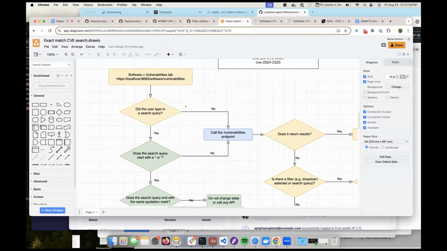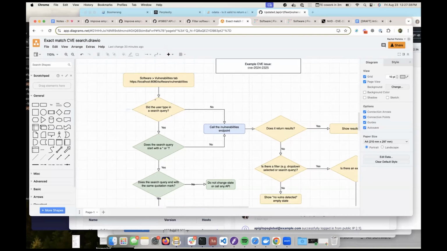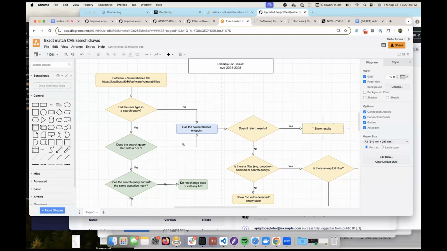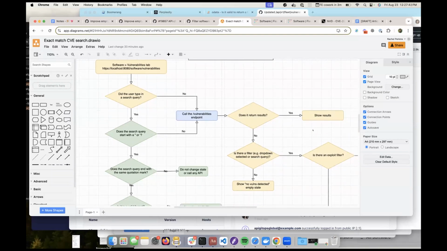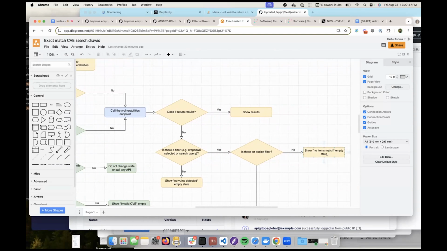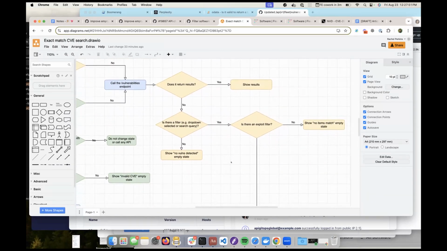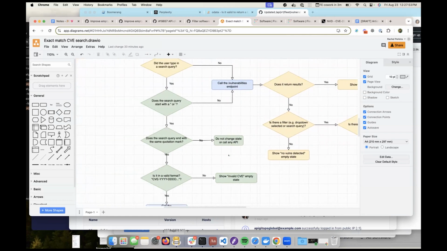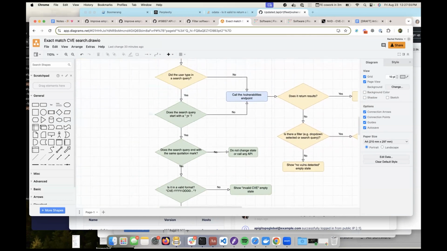So the stuff in yellow is basically what already exists. Did the user type in a search query? Does it return results? Yes, show the results. If there's an exploited filter, show no items match this empty state, or if there's a search query as well. And then what we're adding now is if they're searching with a quote.